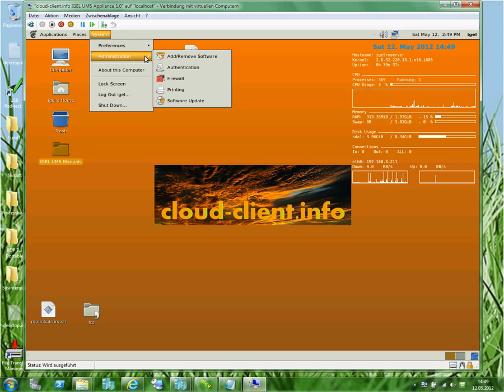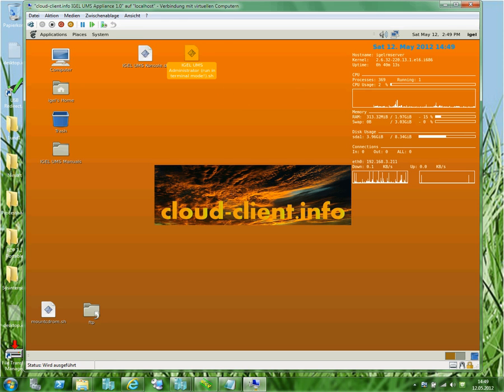In administration you can also set up a firewall. This one is disabled by default, but if you need it, you are free to activate it from here. Also you have software updates here, so if you want to have your Linux appliance always on the latest versions, you can run the software updates from here. This will not update the UMS appliance. Here you can download the Linux packages for the UMS server from the IGEL website and just follow the instructions to install it.